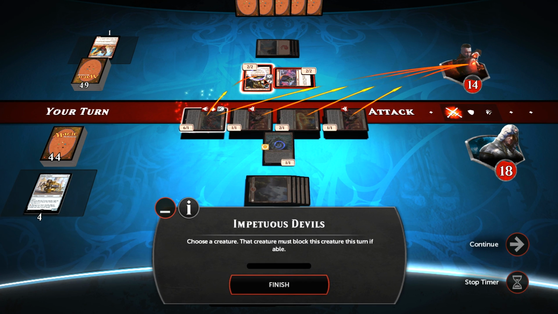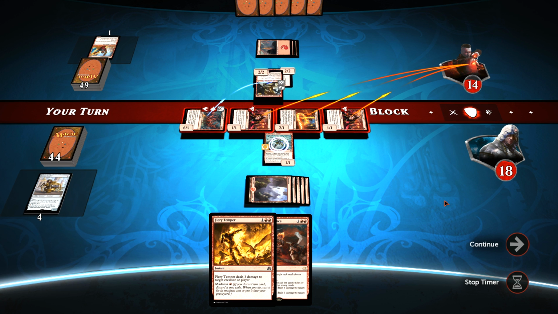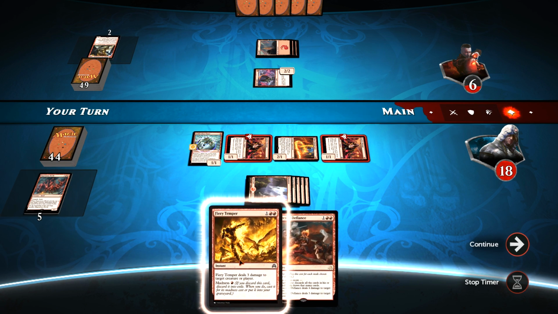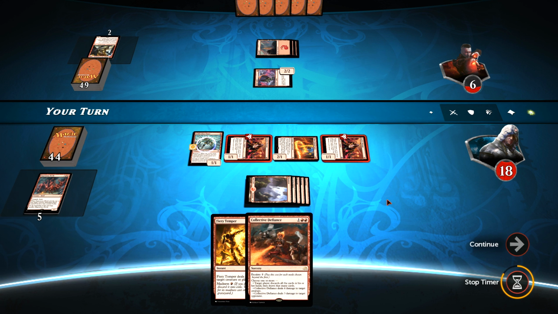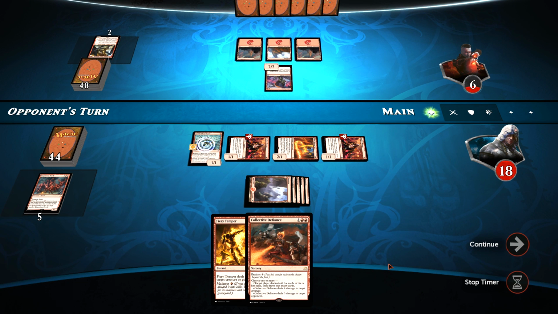Attack. You block here, please. So 4, 5, 6, 7, 8. Putting them to 6. We happen to have 6 points of burn in our hand, as well as a lot of damage on the table. 5 and potentially more with prowess triggers.